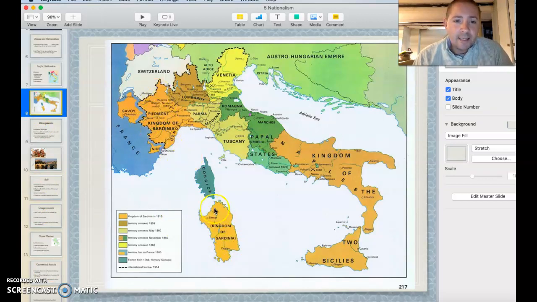Sardinia is close to France. It is also an island, right? So it's two parts, right? And when they received their independence from France in 1849, they are established as sort of this stronger power, and they are sort of purely Italian. And it's a way for them to identify themselves as the sort of leaders of independence.